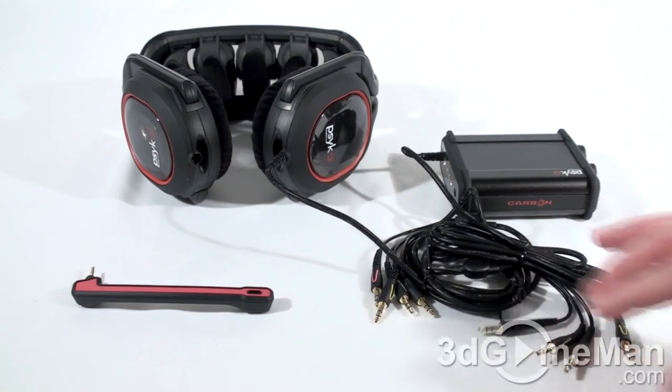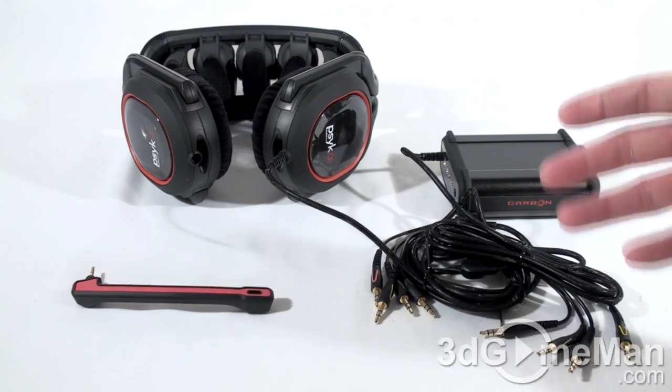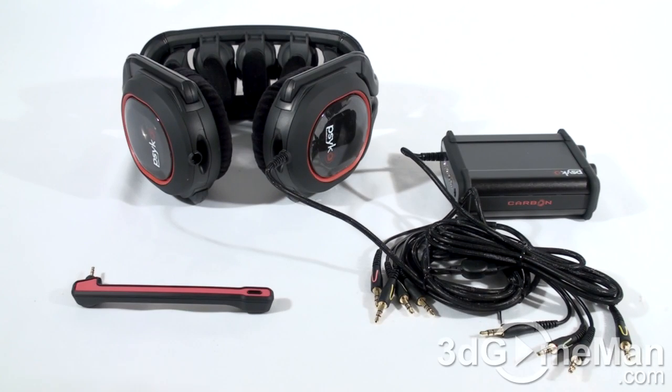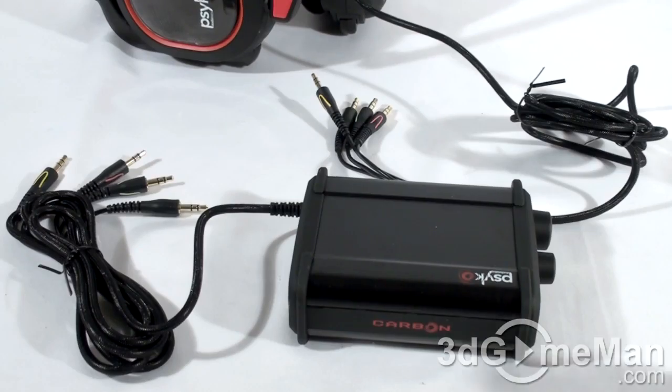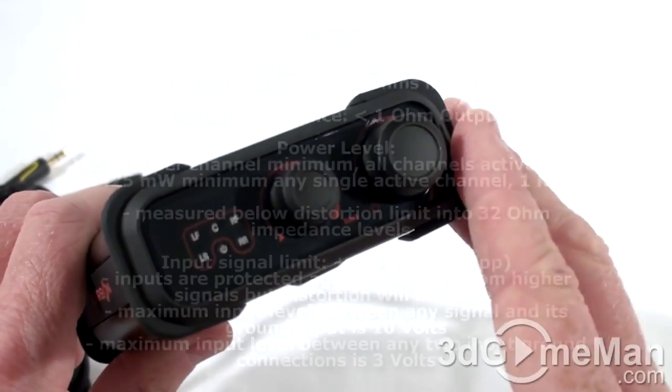So it's very similar to a receiver setup where you have your traditional 5.1 speaker setup, because this is what, in essence, this headset is trying to emulate. It's trying to emulate what you would get if you have all of these speakers, 6 speakers surrounding you, but it's all in this compact product. Oh, and all of the connections are gold plated. Now let's have a closer look at this amplifier.